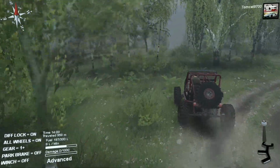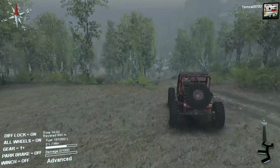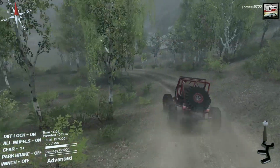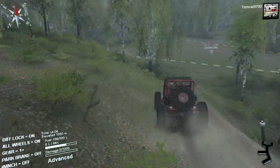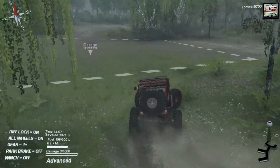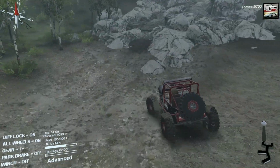The only thing, though, that I've ever had that made it through was a bouncer. And the bouncers are just insane. They're ridiculous. And they kind of crawl up anything. Except for, well, there's a couple of things that the bouncers won't make it up. But most stuff, the bouncers will make it up, no problem. This is what I'm talking about.